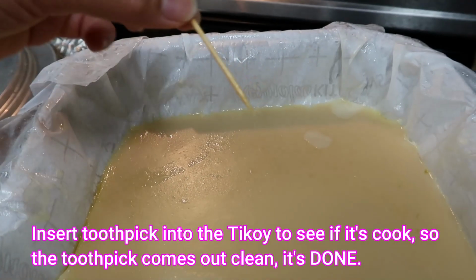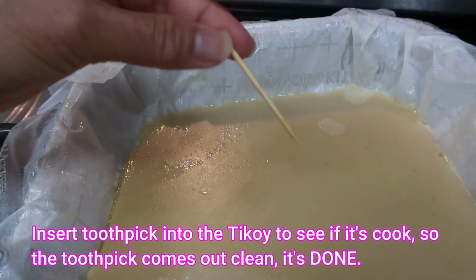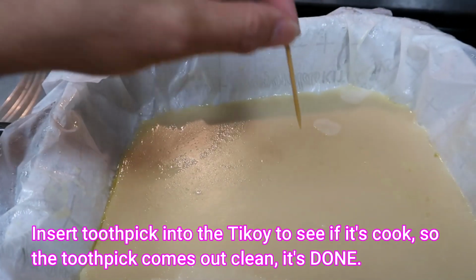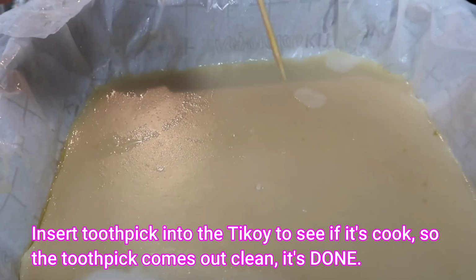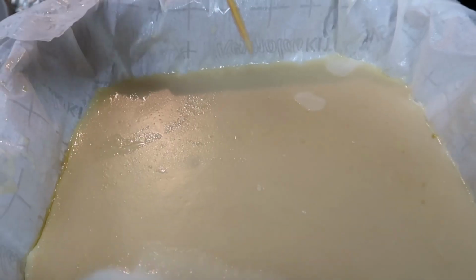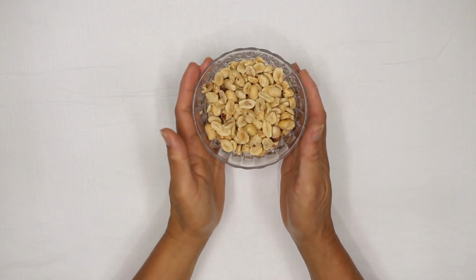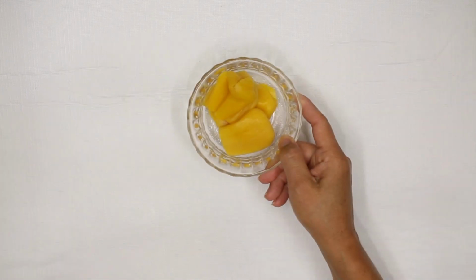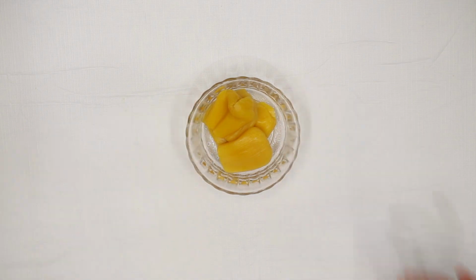So we're gonna test the Tikoy to see if it's already cooked by using a toothpick. Okay. So it's cooked already, see? We have 1 cup peanuts and 4 pieces of ripe jackfruit or langka.